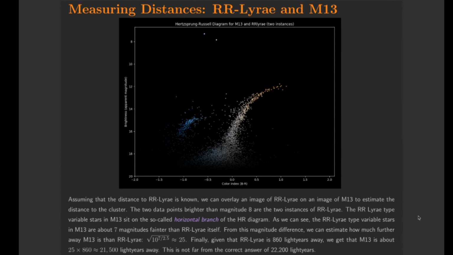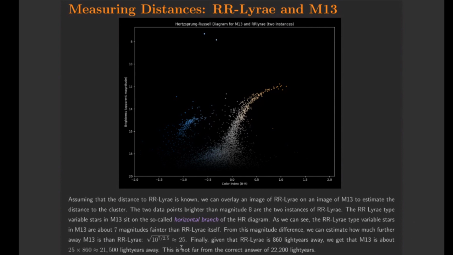We can convert that 7 magnitudes into a flux. Here the formula is down here on the lower left. Magnitude 7, we divide that by 2.5. That's then the power of 10. And then we take the square root to get the difference in the distance. The square root comes from the inverse square law, and the power of 10 and the 2.5 are converting magnitude into flux. Anyway, it's just a simple calculation. Put the difference in the magnitude into this little formula, do this calculation, and you get a number. With 7, we get 25.